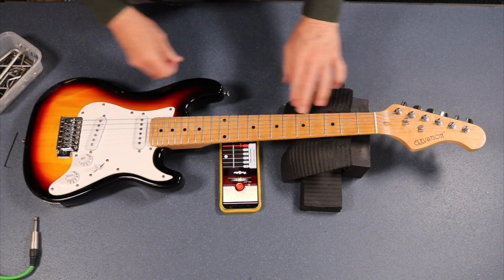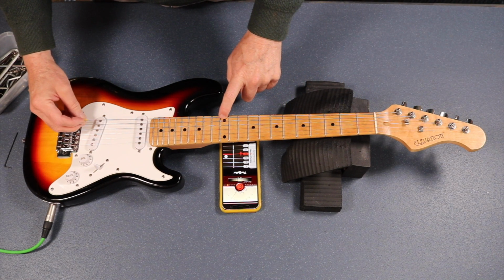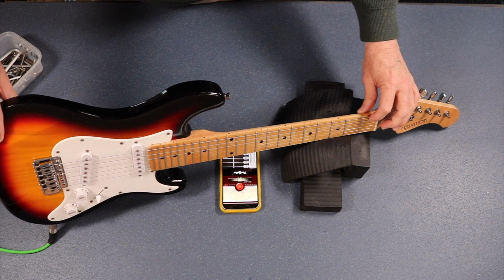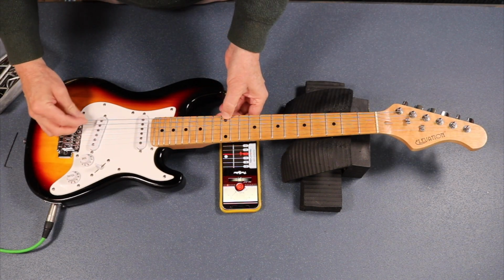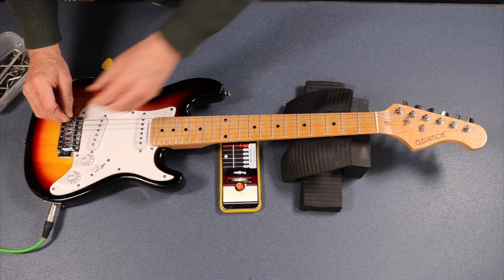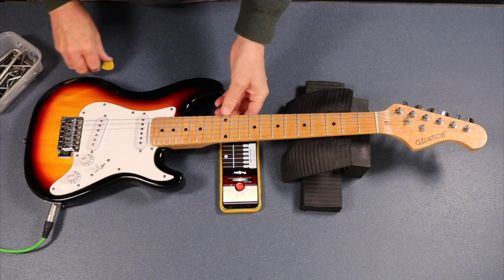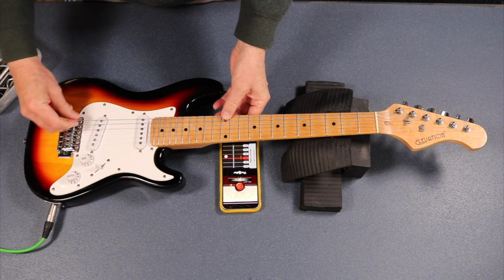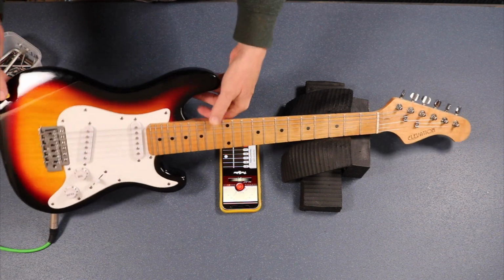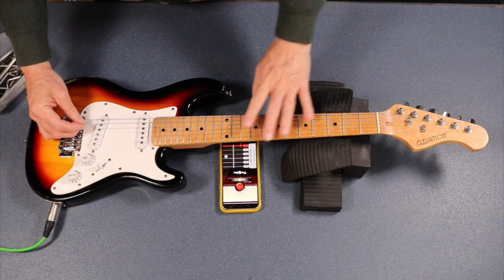Right, let's just see if we've got any buzzing. A little bit of buzzing down there, but I think, let's just see. Yeah, it's a little bit of buzzing, so I know how far I can bring it. Let me bring the rest of the guitar up to tune, because that will affect the shape of the neck and everything.